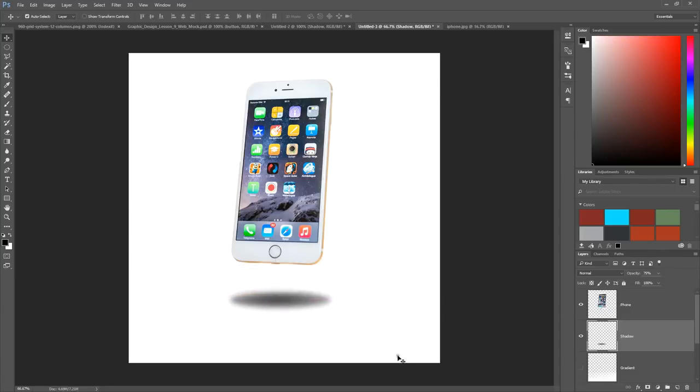So one more thing just before we continue on then. I'm going to turn this bad boy off as well. Make another duplicate of my phone this time. Control and J. And I'm just going to call this one Shadow 2 for the fun of it. Okay, so this time now, a little quick tip for you. I'm actually going to turn off my phone layer for a second. Little quick tip as well, guys. I'm on my Shadow 2 layer this time.